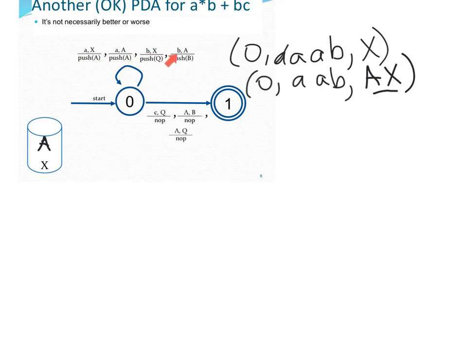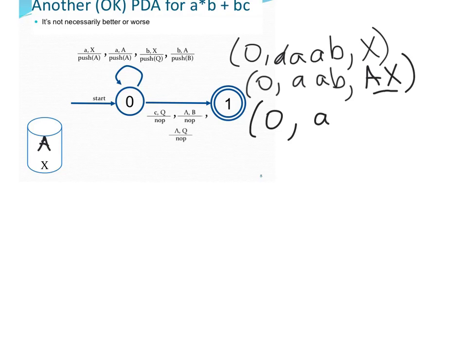These guys have to have B's in the string, so no good. This one has to have X on the stack, so no good. You can see I'm avoiding this one, and of course I'm avoiding this one because this one actually works. So we have an A in our string that's the next to be processed and an A at the top of the stack. So we're going to do this one. We're going to take this loop, process this A, and then at the end we're going to push another A onto the stack.